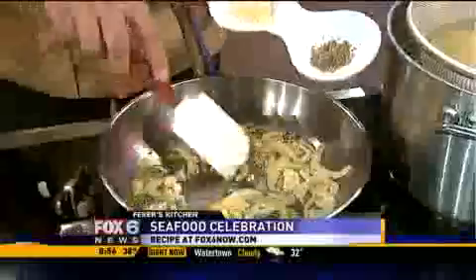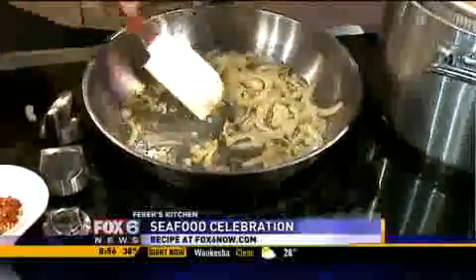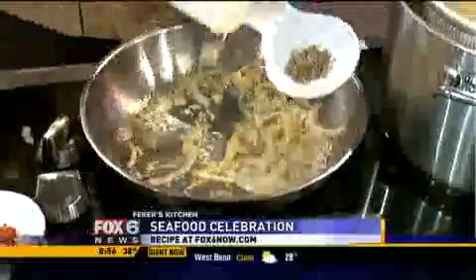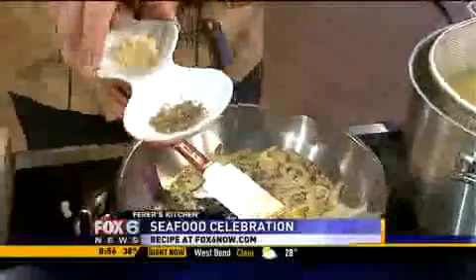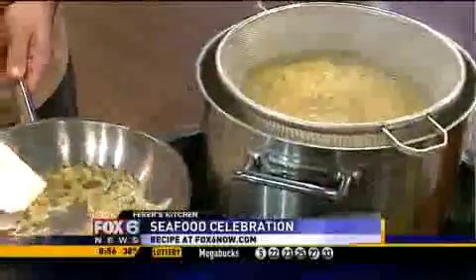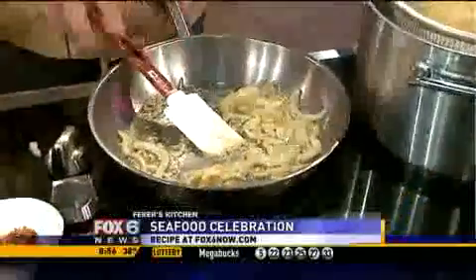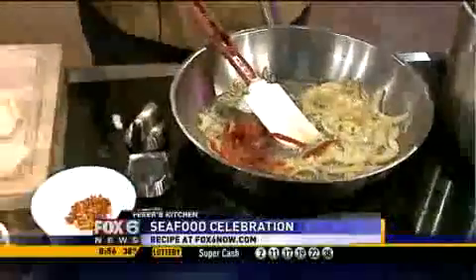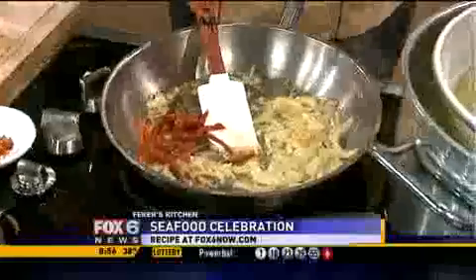I'm using Prosecco instead of regular wine. I have some fennel that is sweating and basically releasing its water content. We add a little bit of garlic. Remember, your pasta is already in the water so this thing is going to come together very quickly. And then we add our sun-dried tomatoes. What we are doing here is we're creating a sea of flavor for our seafood to swim in.